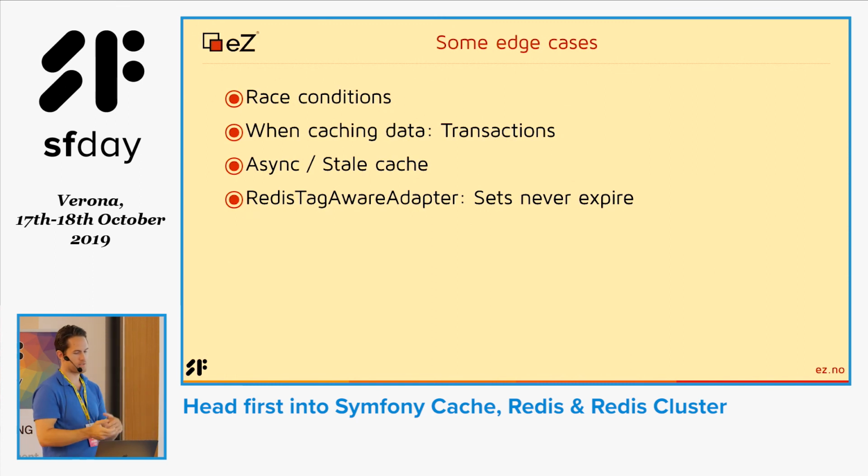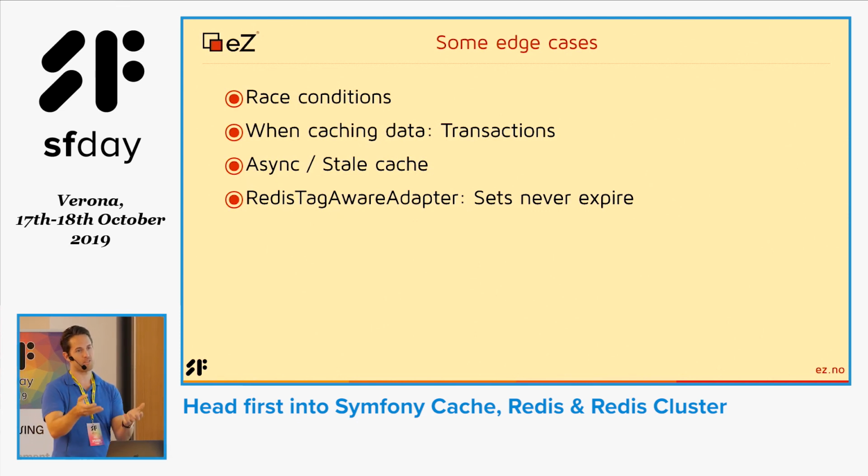Besides that, there's also async stale issues. If you deal with stale cache, which is maybe more common with Varnish and stuff like that, you will either run into issues or just live with it because you know it will be there. Like in Varnish, you specifically ask it to give stale content for a brief time because you don't want a big hit on your server. But when you cache your data and your code will act on it, you really don't want stale data. So in this case, I would avoid it at all cost if you act on the data being loaded from cache.